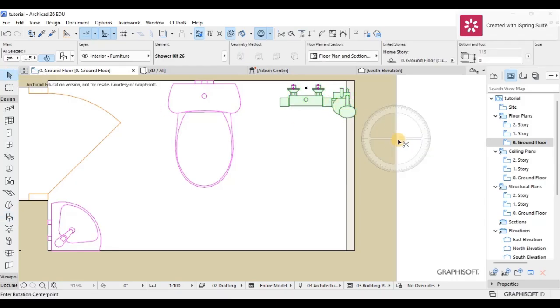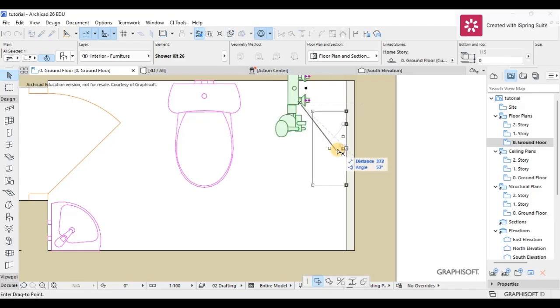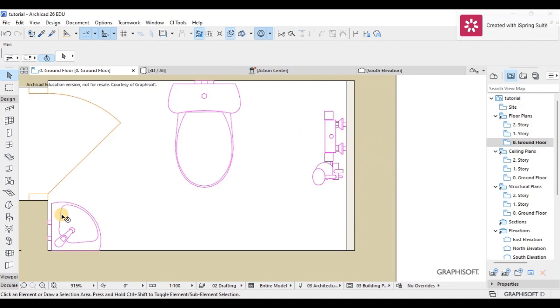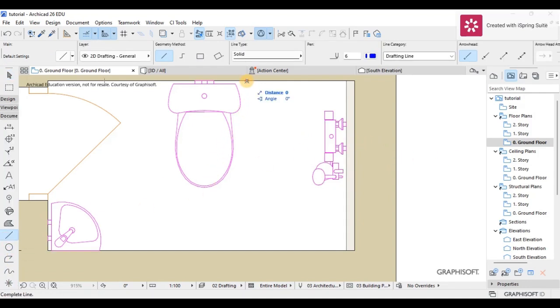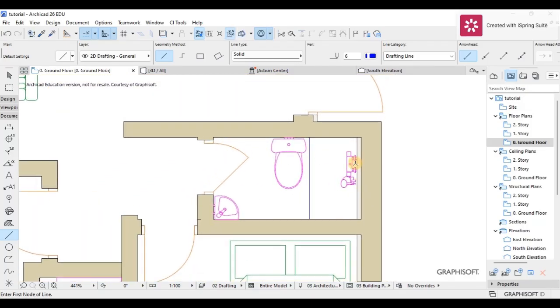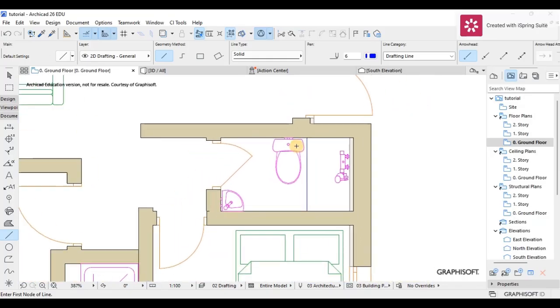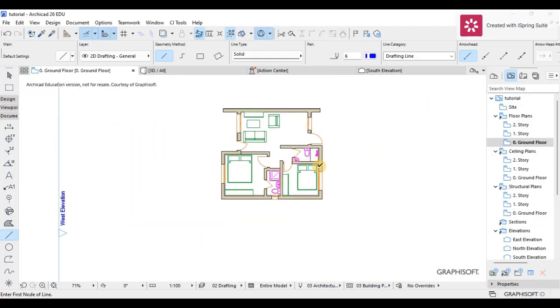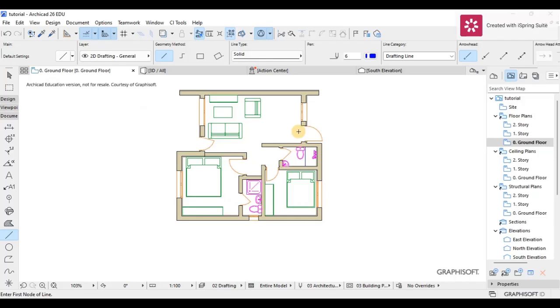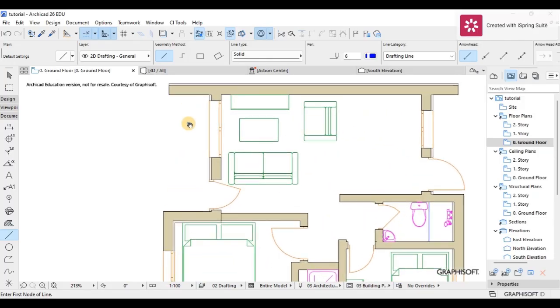So I'm going to Control E to make it like this, and I'm just going to drag it there, and then I'm just going to use a line to show where I'm going to put my shower curtains, somewhere here. Then we have enough space for a shower. So yeah, something like that. This is how things are, and then now we can just put our slab.